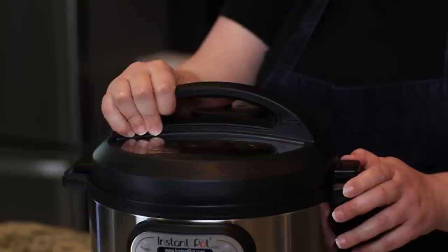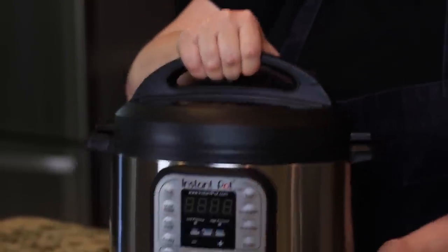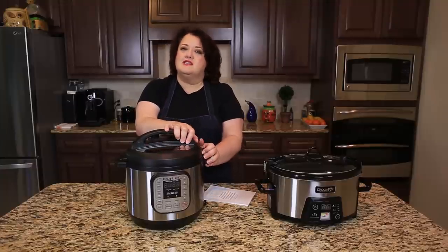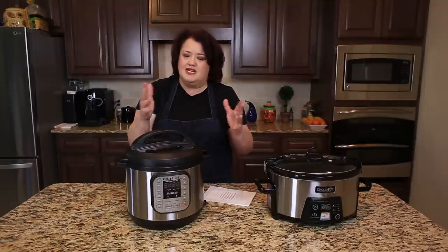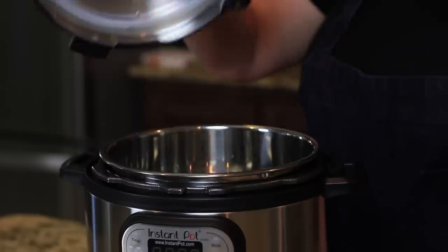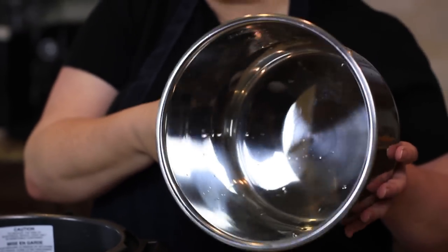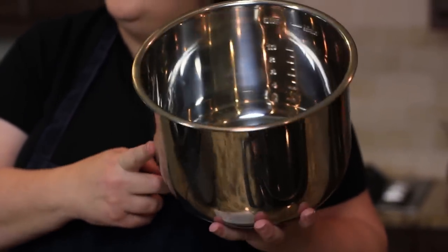Another reason why I really like this Instant Pot is it has a nice locking lid. So if you want to travel with it, it's not going to come loose. I had an unfortunate incident many years ago where I brought a whole slow cooker of queso and it fell in the trunk of my car — it dumped over despite being fairly well secured. It was a mess. So I only want to buy slow cookers with lids that lock nowadays. This lid comes off and this has a nice stainless steel insert, which you can always scrub nice and clean and it's always going to look wonderfully shiny.